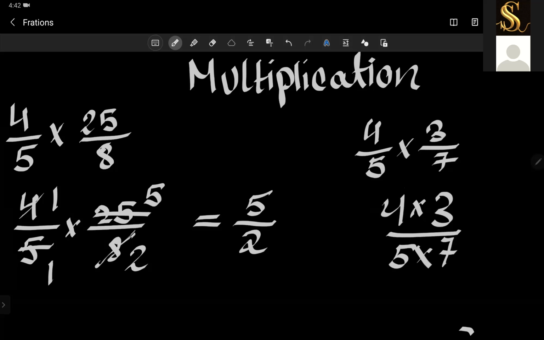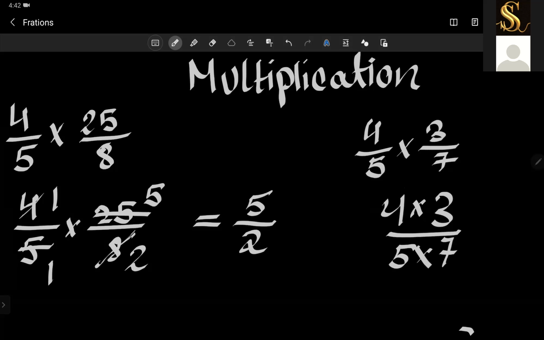Now for division, I have taken the fractions as 3 upon 4 divided by 2 upon 8. For division, first you will have to flip or exchange the second fraction like this. Bring the denominator up and the numerator down. So in this case, it will be 3 upon 4. But remember, you have to change this division sign to a multiplication sign then. So it will be 3 upon 4 into 8 upon 2.